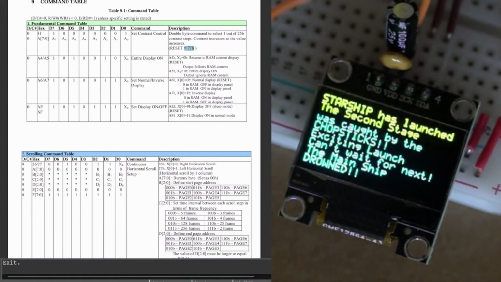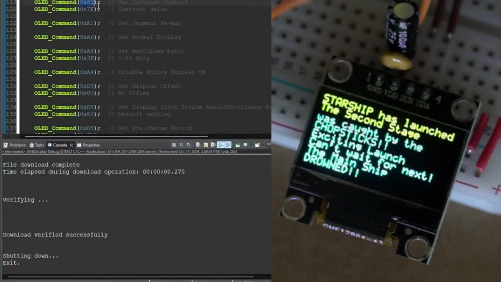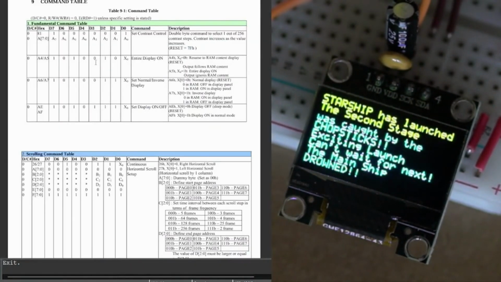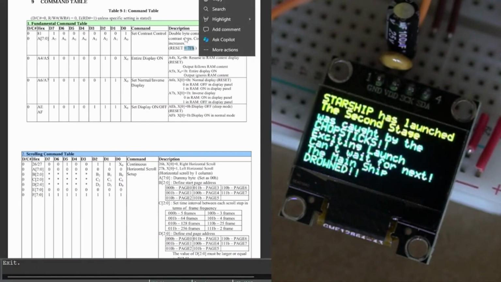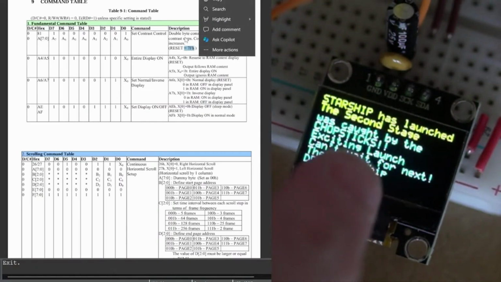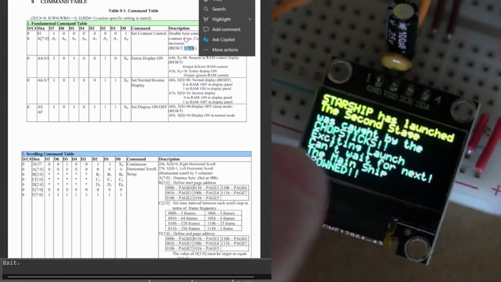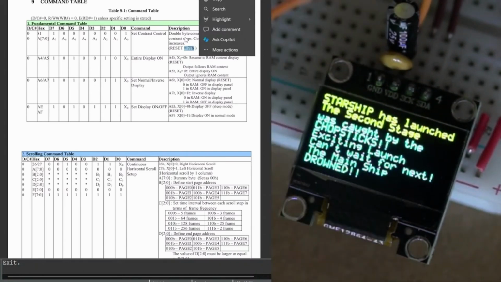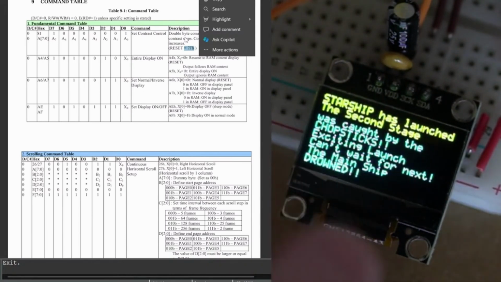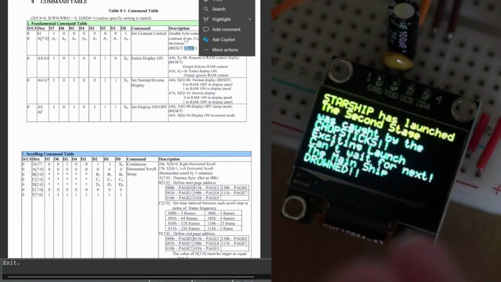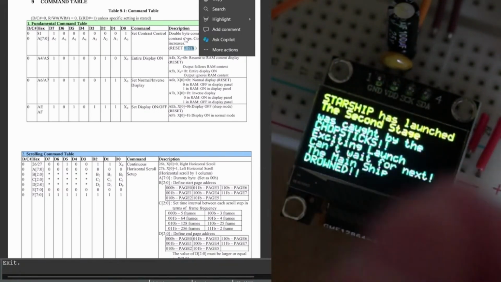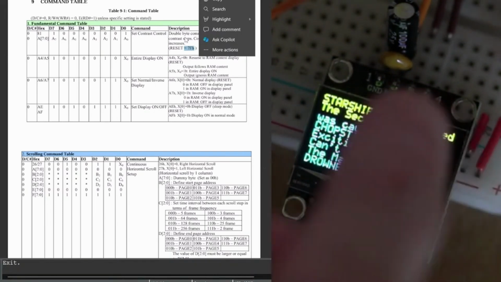This is a reset. So reset is 7F. So it's actually a reset value. So let's see what would happen to the contrast. This is not brightness, I'm guessing. I don't know what it's going to do when it does the contrast, but I'm thinking it's going to be more of a brightness setting. At least that's what it does on an LCD display. If you have it too high, then you'll see blocks everywhere.